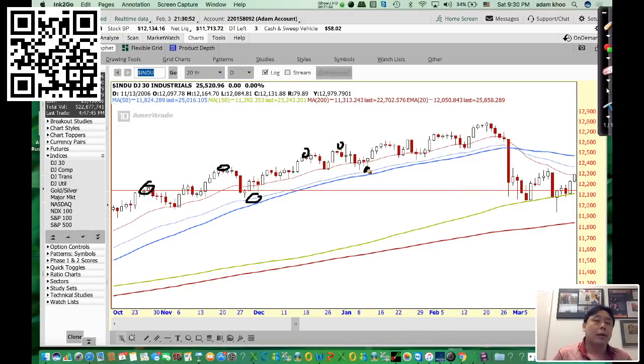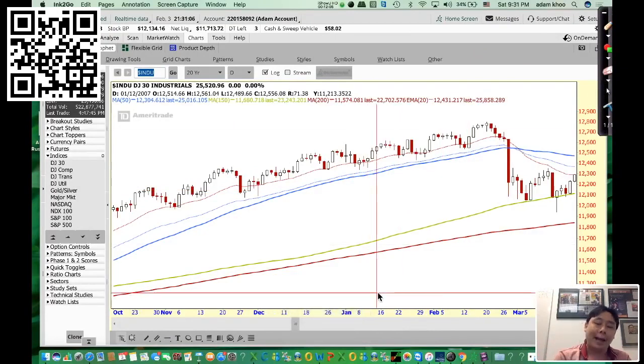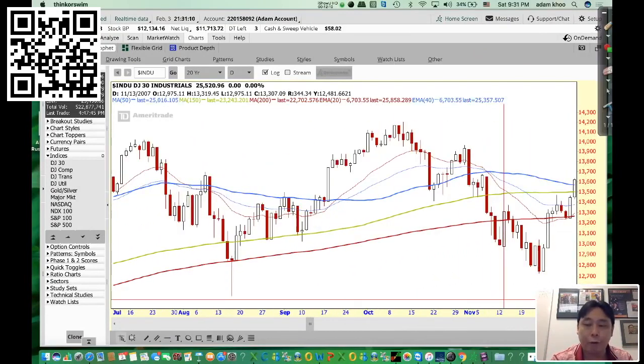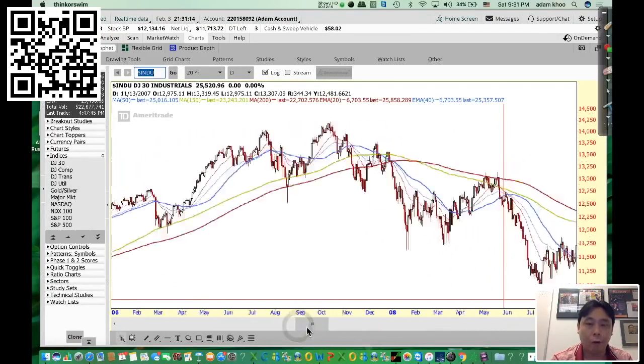Now, some people think that the moment I see lower highs and lower lows, it's a downtrend. No. The market likes to fake people out. Sometimes you find lower highs and lower lows, but it's not a downtrend yet. It then goes back to higher highs and higher lows. So one of the things I found is, besides looking at moving averages, a downtrend, or a bear market, is signaled when you have got 4 lower highs in a row. Okay, 4 lower highs in a row.